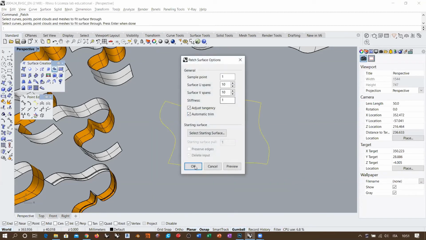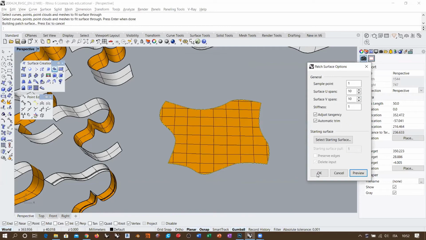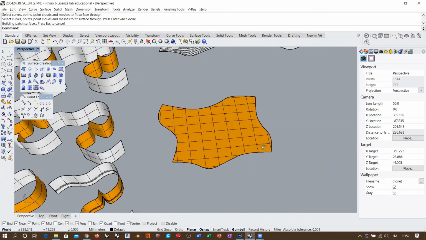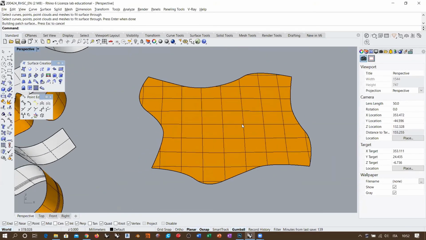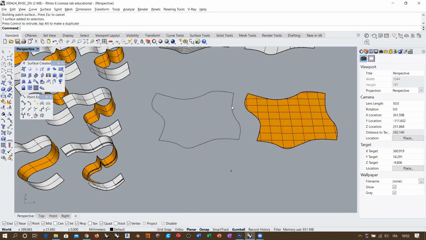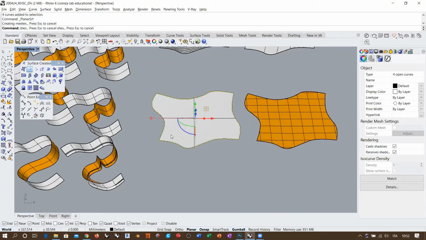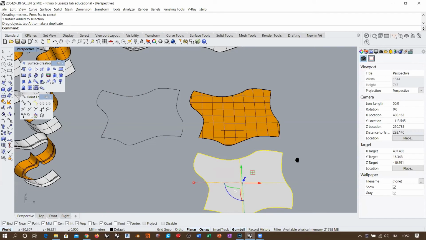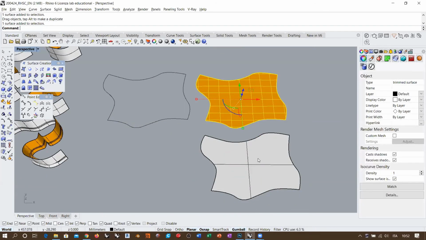Patch command does something like this. Remember the surface from planar curves, which does something like this? It's evident that there is some analogy between these two surfaces, right? So this looks like this one, but with a more complex topology.